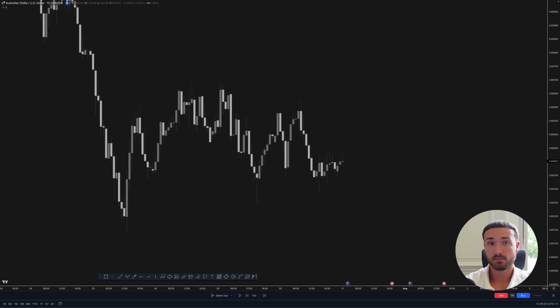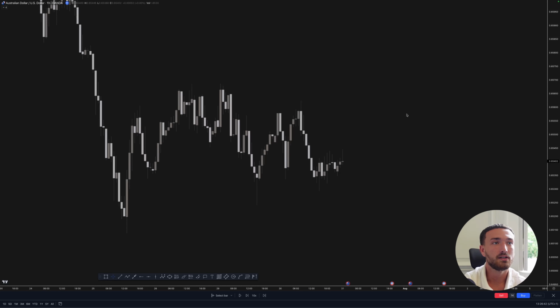I don't actually normally trade this pair. This is Australian dollar against the United States dollar. But I want to talk about how the setup works and how it can work on all time frames that use the dollar. Someone in my group actually pointed this out for me and I wanted to do a YouTube video on it. So without further ado, let's get into it and break it down.